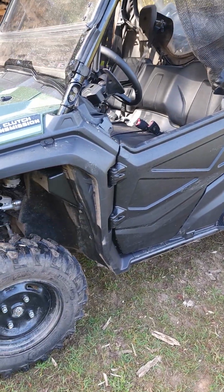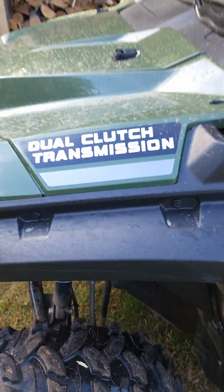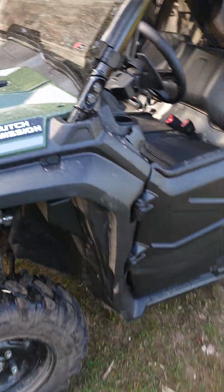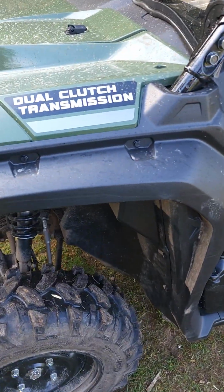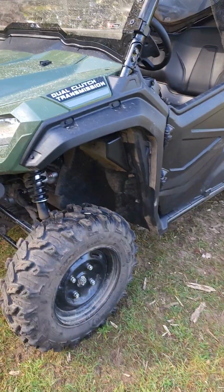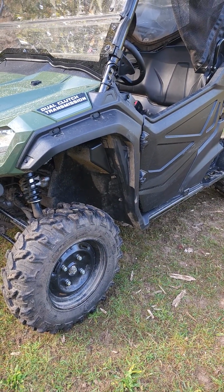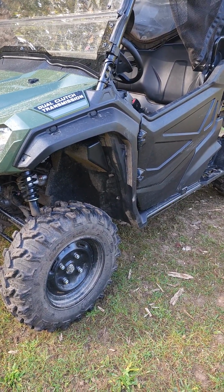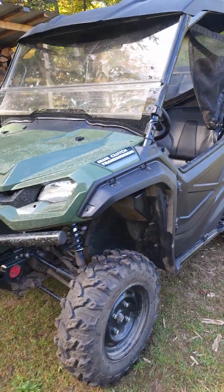It's got a fully automatic 6-speed DCT transmission, which is the only one out there that actually uses, well, first of all, DCT is the dual clutch transmission. It's the only one out there that actually uses a transmission and not a belt, which is really cool. So industry's first and only all-gear 6-speed dual clutch transmission basically gets the job done with that.